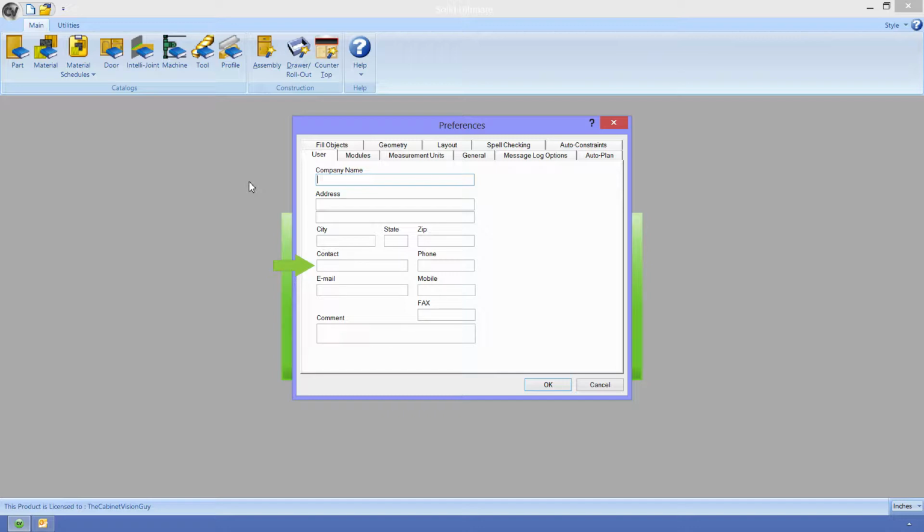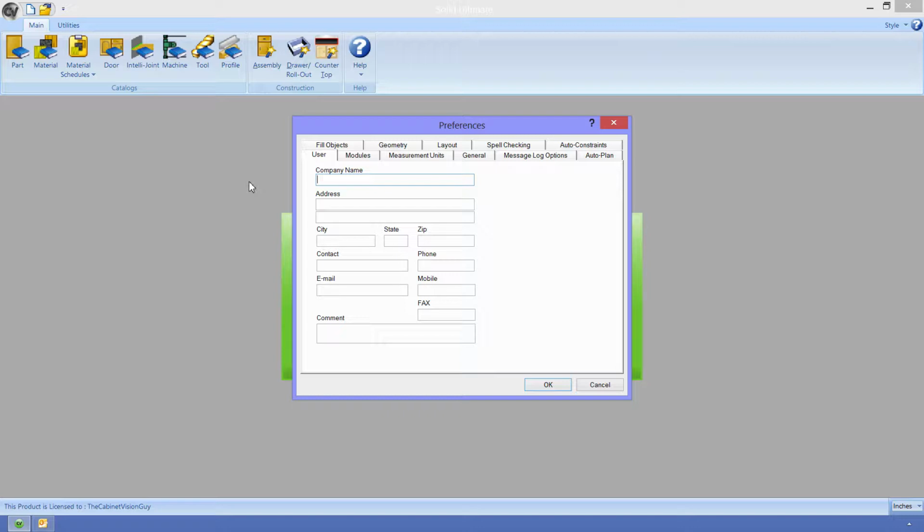The contact field should be filled out with information about the point of contact for your company. The person that any questions about jobs, pricing, etc. should be, well, contacted about. Their phone, email, mobile, and fax numbers should be the same for that person. The comments box is a general area for you to put any special comments that you want auto-filled. I can't think of anything you'd want to put there, but that doesn't mean you shouldn't.